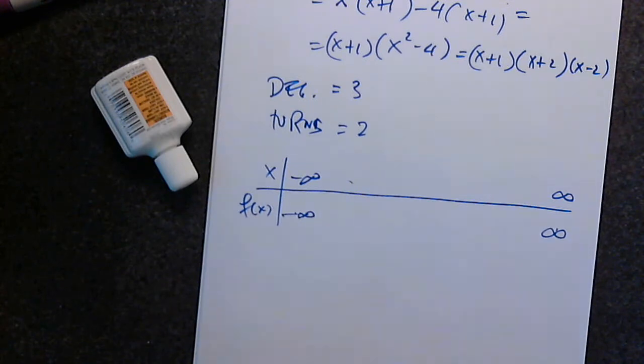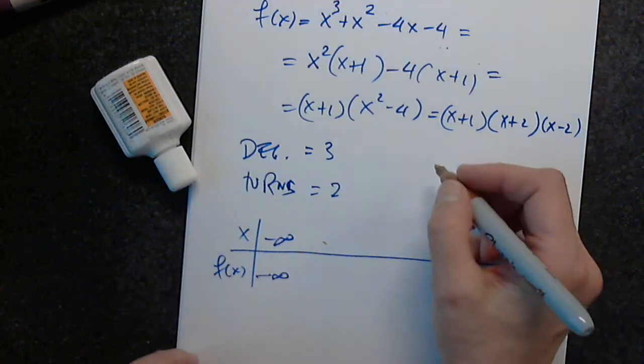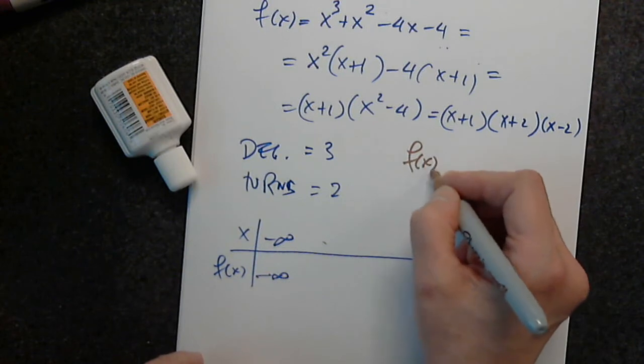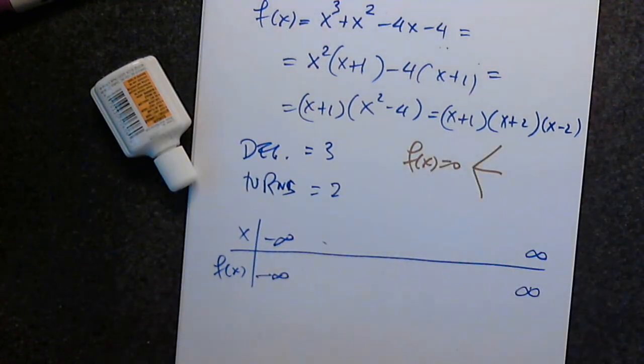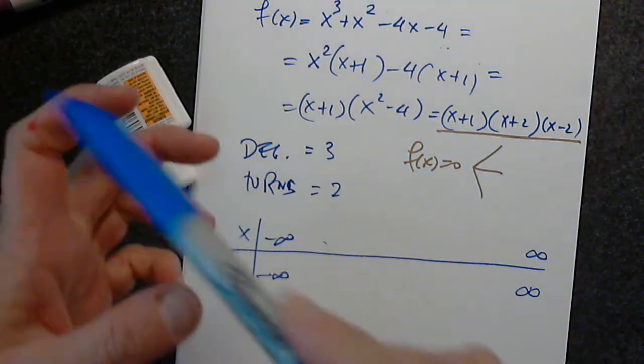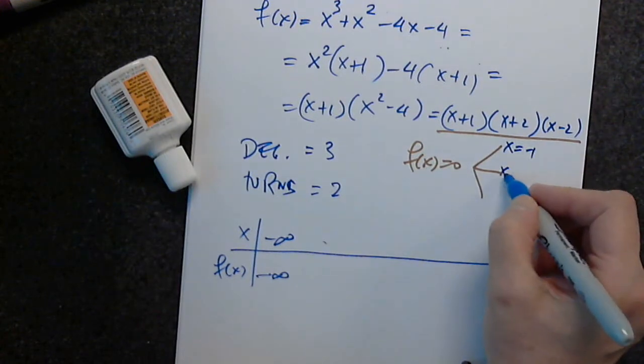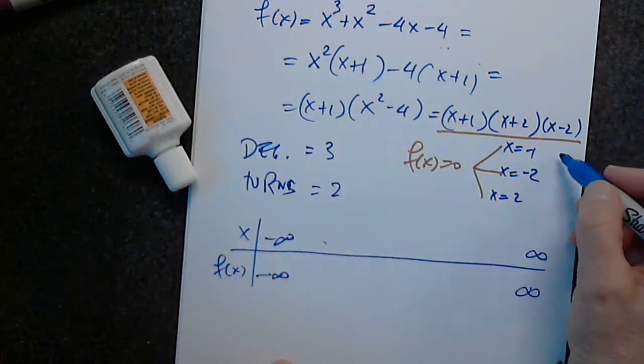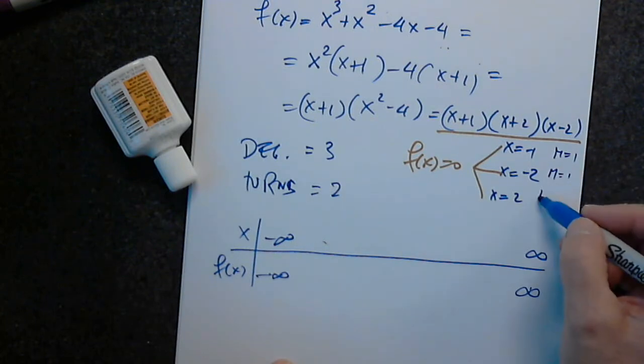Yes. Good. X-intercepts. How do I determine the x-intercepts? Very good. Awesome. So how many solutions will you give? Yes, because the degree is 3. Good. So please tell me what they are. If you set this equal to 0, that's why we factored it. Yes. Excellent. Multiplicity for each? Exactly. Multiplicity 1, multiplicity 1, multiplicity 1.